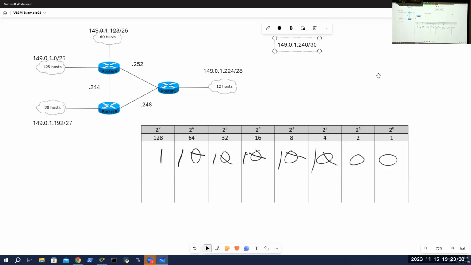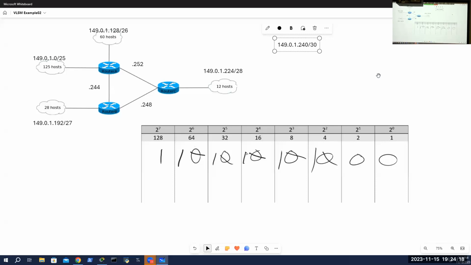There's no reason I had to use the first one for the 125. I could have used the second one because that was also a /25, and I could have just divvied up that first /25 into the smaller subsets. But traditionally, and just working it out on paper, it works better if you take your very first subnet and assign that to the largest number of hosts, and then just keep going down from there. But you don't have to do it that way. It's just easier, I think.